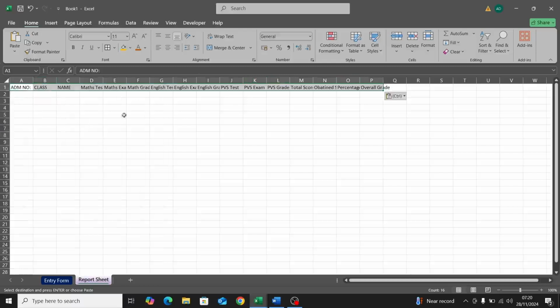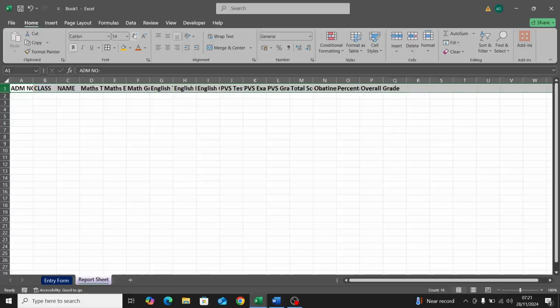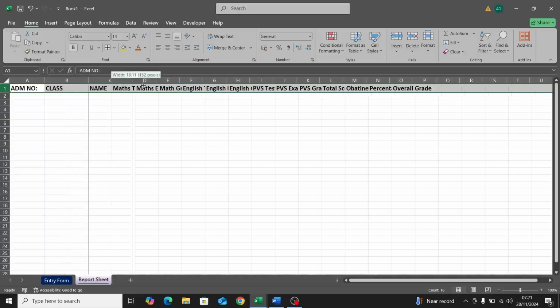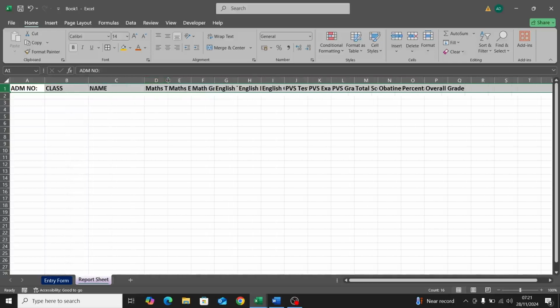Remember that this is our report sheet, our broadsheet. So let me quickly format this. I'm going to tap on this one, make everything bold, increase the font a little bit, and then I'm just going to drag all this so that the name is going to look presentable. So let me increase the name a little bit.